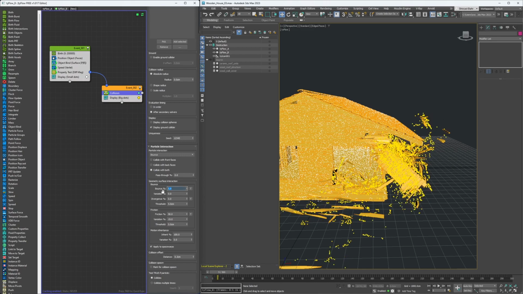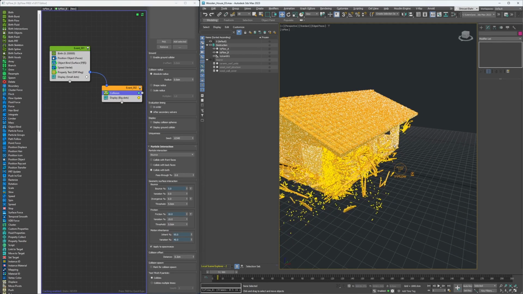Don't put 0 for these kind of values, but you can go lower than that. Friction, maybe 10. And the most important one is the inheritance, which is 95, I think, is good. And also a big variation, like 40%. So if you check this, you will have big variations of the inheritance value.